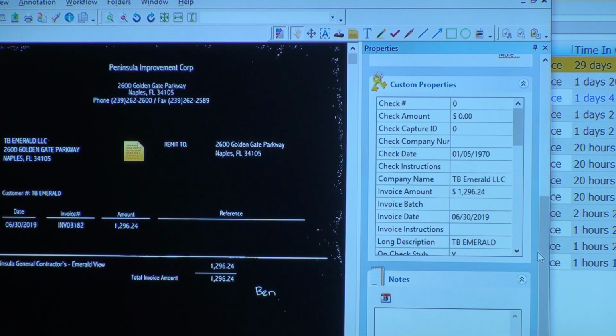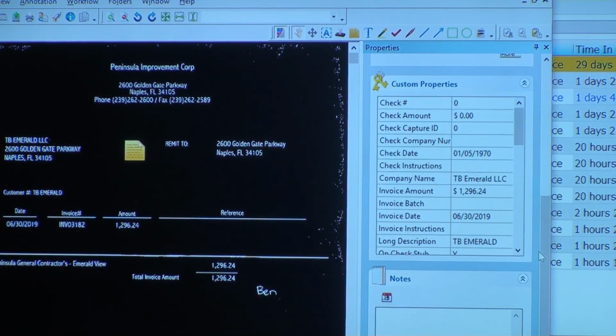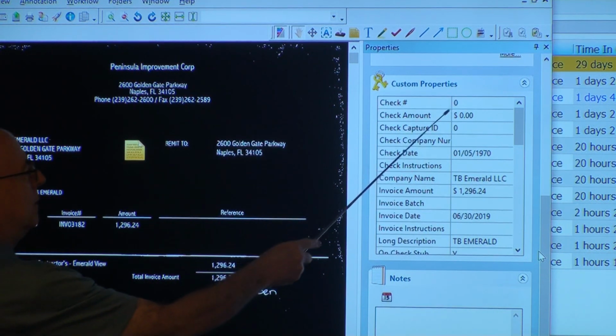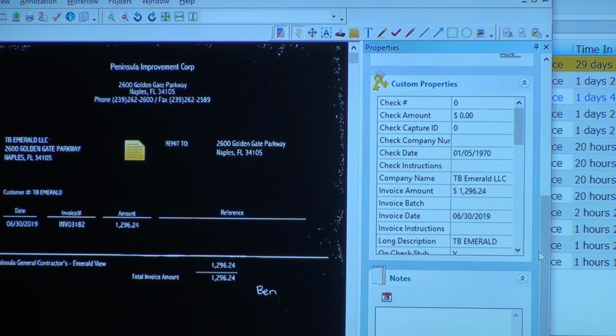Some of these are blatantly obvious: check number and check amount. If done well, and all of the ducks are in a row and all the magic happens, when an invoice is cut and Trish has finished her process, there's a program that runs through all of the copies of the checks that are printed and tries to figure out from there what invoices are being cut, and then it puts that information back into ImageNow. Every once in a while, it does have a problem. It gets confused. It usually figures it out because it gets a check with no backup. But this is filled in through that. That's the amount of the check that was associated with that.